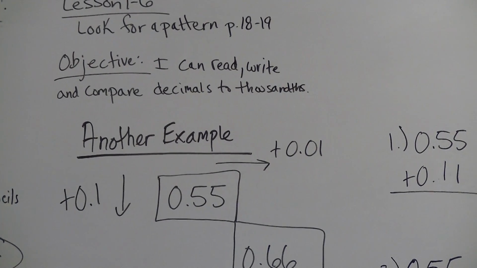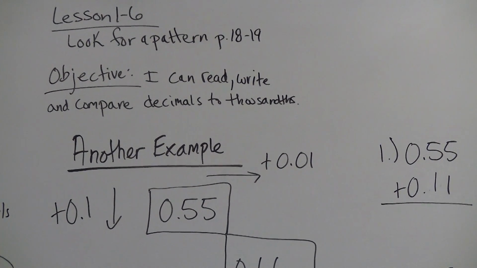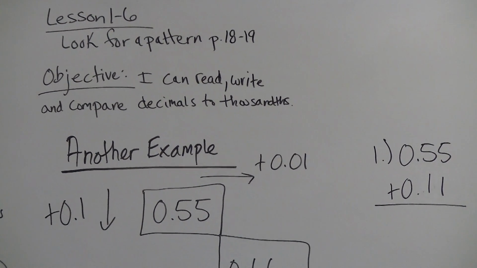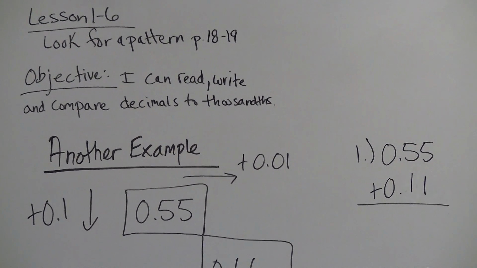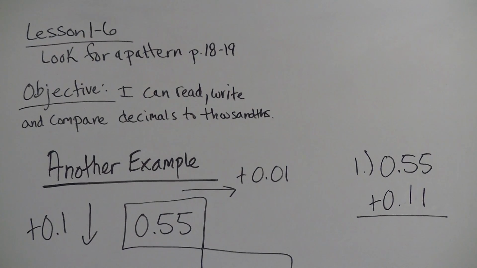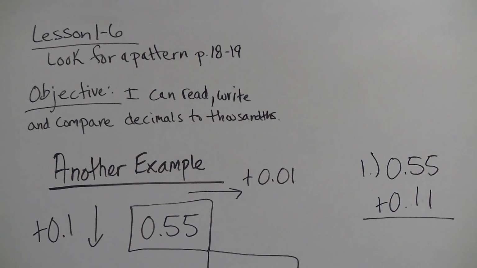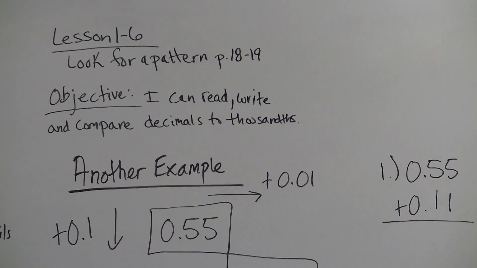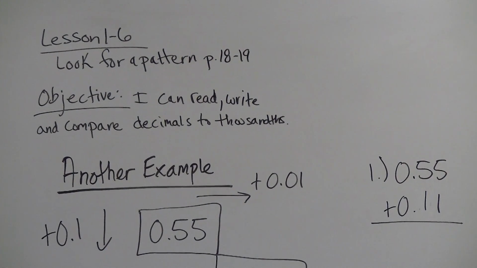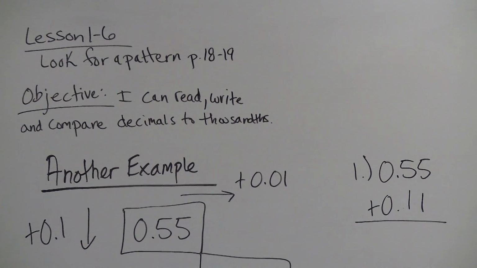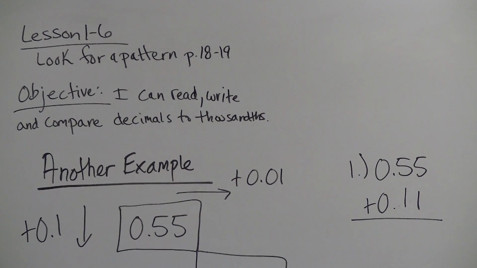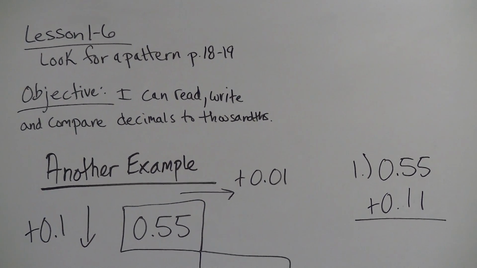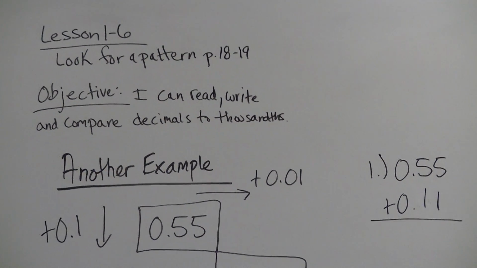Then you see they go back to the left side, and from 55 hundredths they had an empty space. Then you go down and you will see 75 hundredths. What's the change there? Do you see it? Yes, they added two more hundredths. So instead of our normal 1, they added 2 because you skipped a space. Then they went to the right side, and again you will see they added one more tenth and one more hundredth to 75 hundredths to get 86 hundredths.